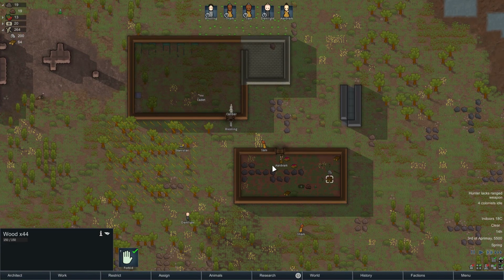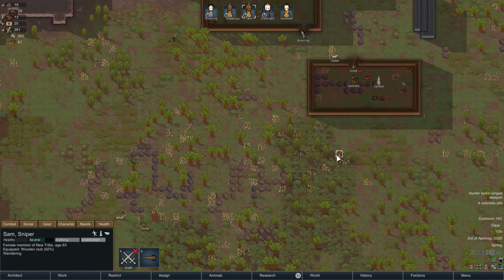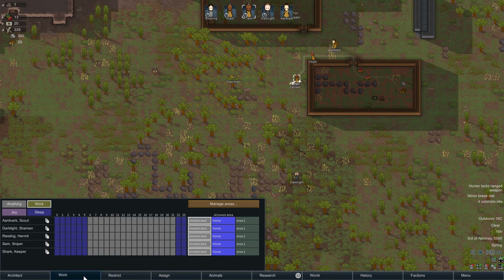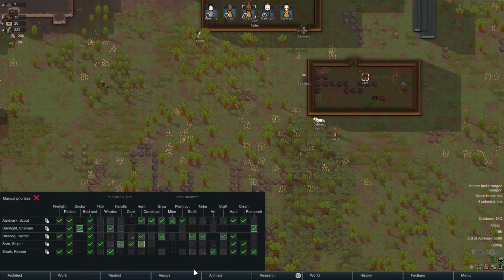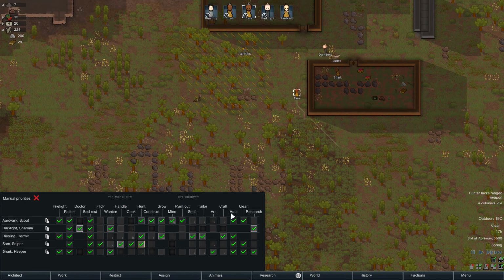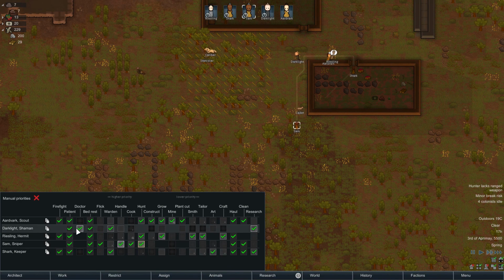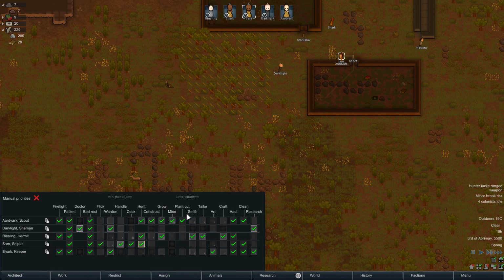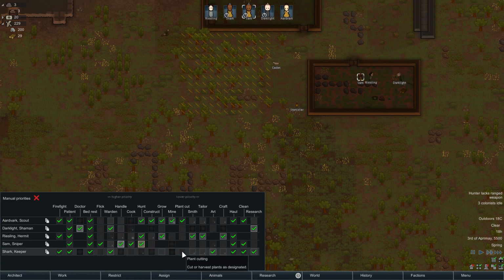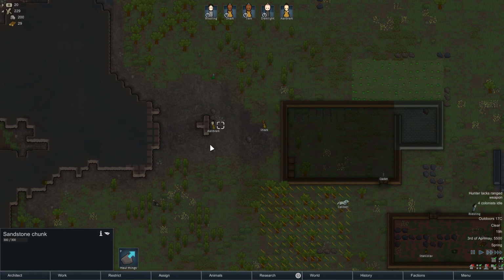So they're putting the roof on now. So they're saying idle. Why don't they? What have we got in here then? Stone so far.